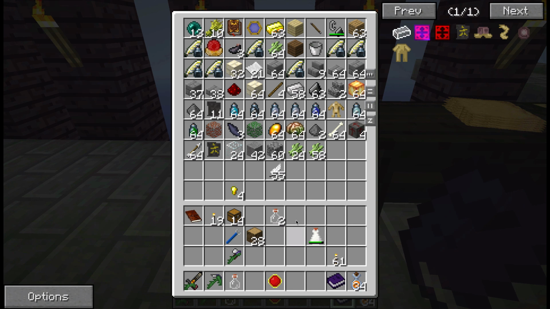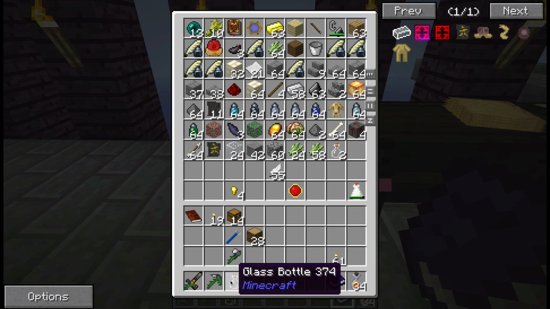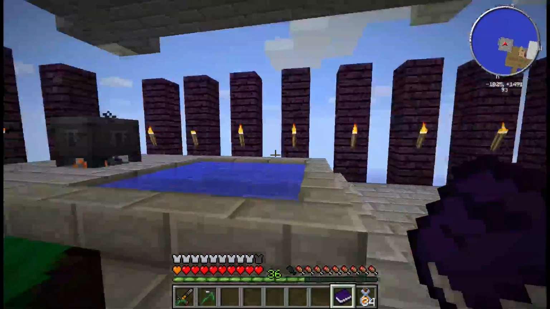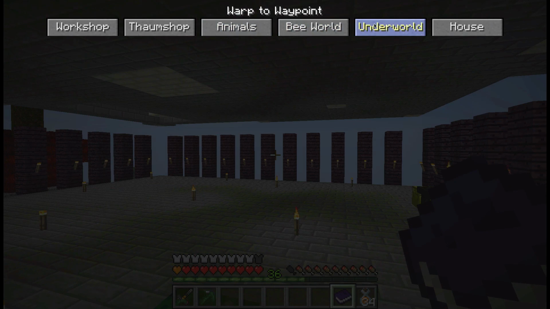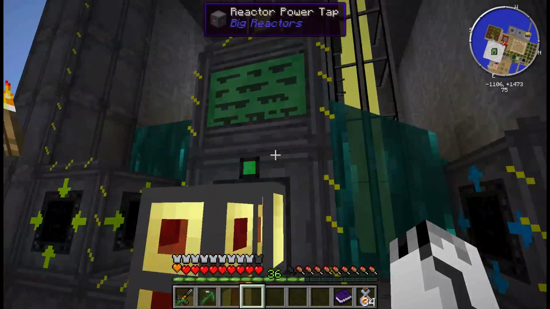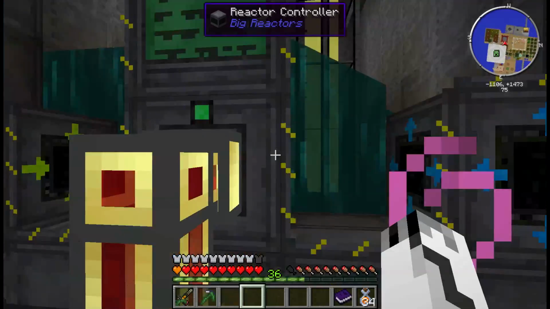Look to end this episode. It's been a generally productive one, I think. And yeah, I'll make lots of patterns, put them in the machines, and start working on things. It'll be a good time, I think. Let's go back to the house, check on the reactor real quick, make sure it's not about to overload. Good, good, good. It's not.